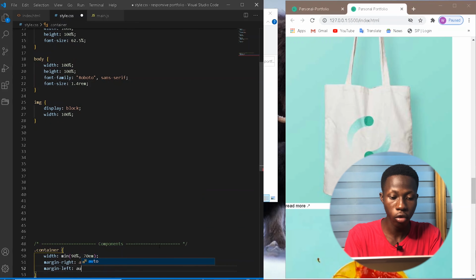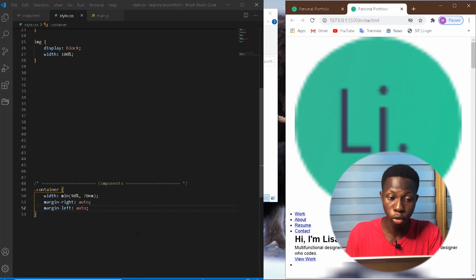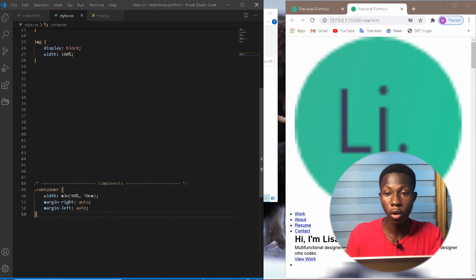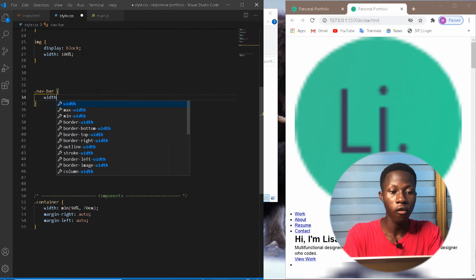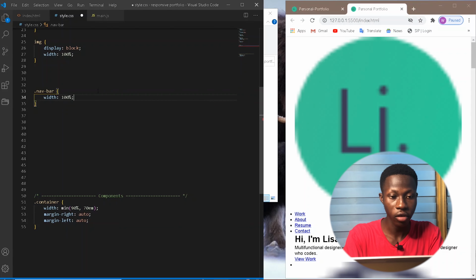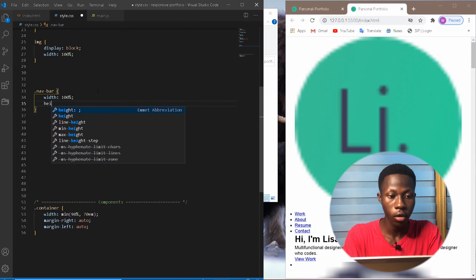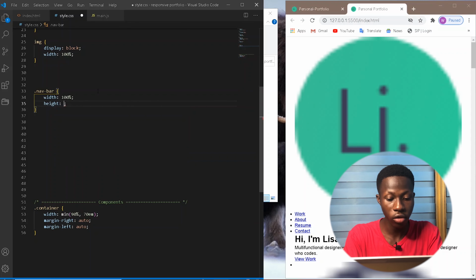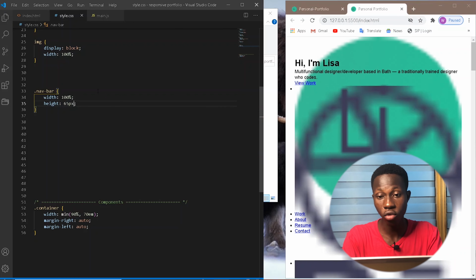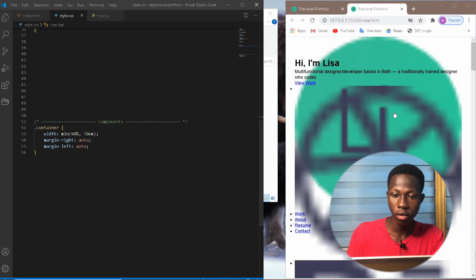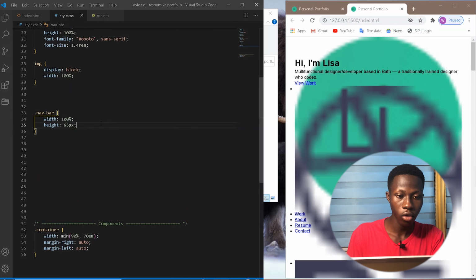So now if you come to the nav bar, you can see that things aren't looking like they are supposed to look, but that's only for a little while. So I'm going to come here and just say dot nav-bar. Of course, the nav bar, I want width of 100%. I want height of also 65 pixels. 65 pixels looks cool. Is that not it? Yay! Everything looks ugly here. Don't worry, they'll all fall in place very soon.